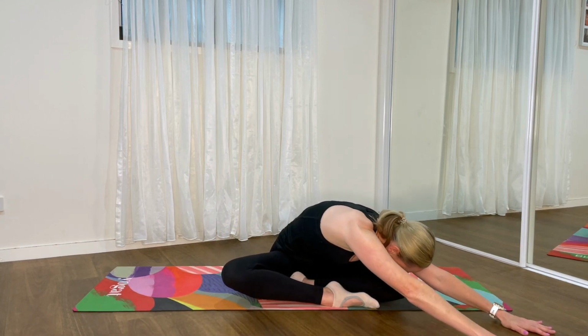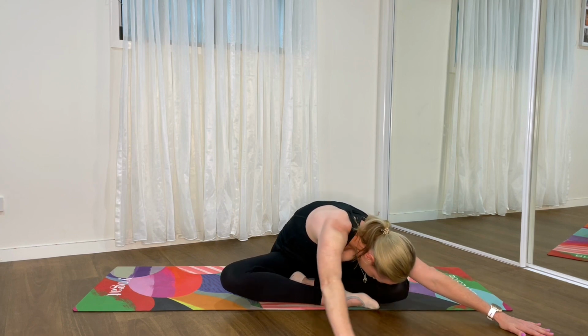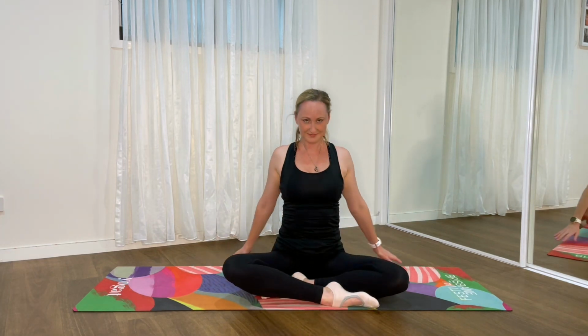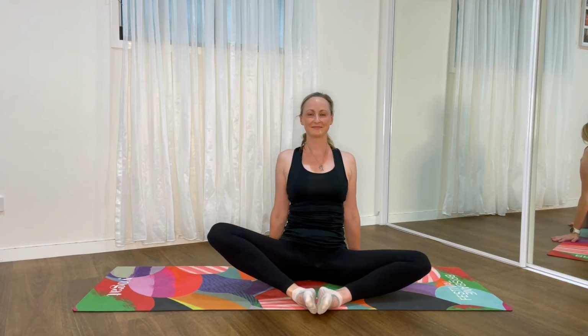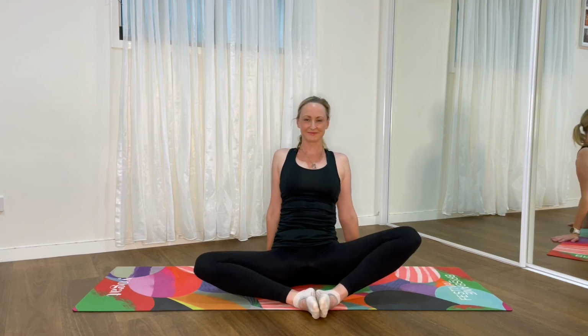And other side now, walk those hands around. Nice breaths. Back to center with both hands, and then gently walk your hands in. From here, join the soles of the feet together and just gently wobble those knees side to side.